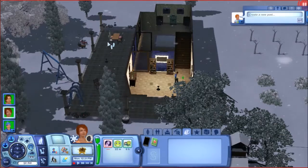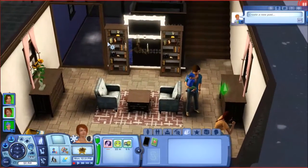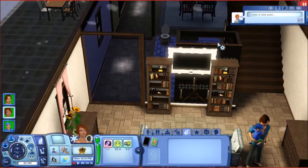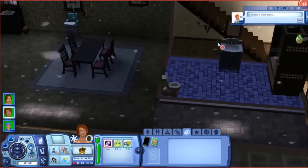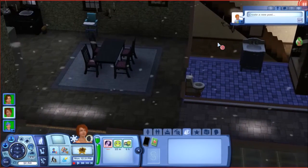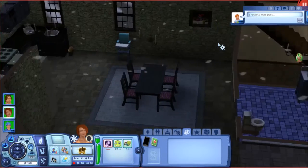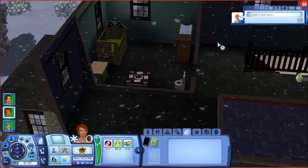Oh boy. Alright, so this is the first floor. What you got when you first walk in is you got a nice little sitting room. And I did get them a new television because they'd have the cheapest television in here. Hang on, let me do one quick thing. Toy books from family inventory. There we go. So yeah, this is our nice little living room. The bathroom, which is downstairs and will be used by the kids. This is our kitchen. Very nice appliances, better than what we had. And if you go upstairs, we got little baby Anthony's room.